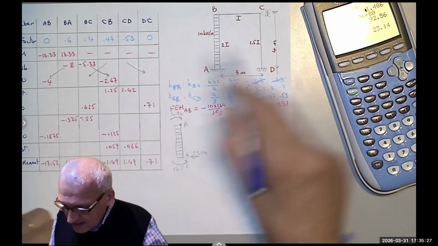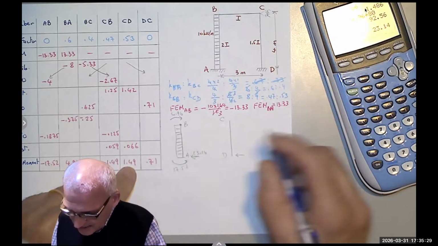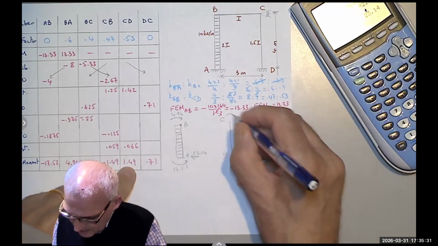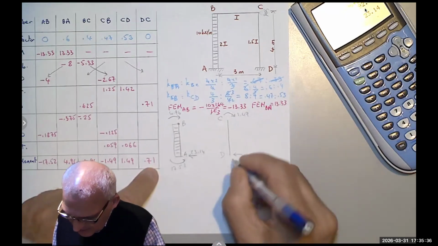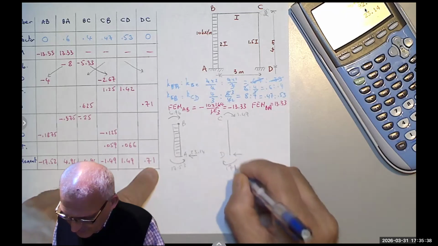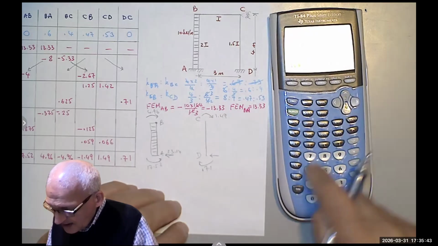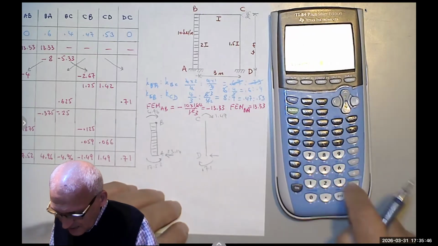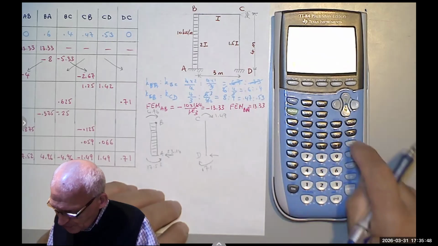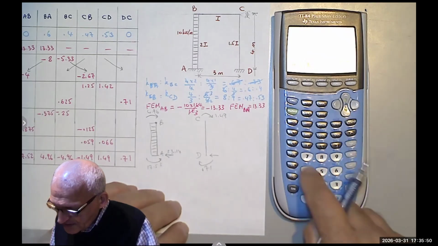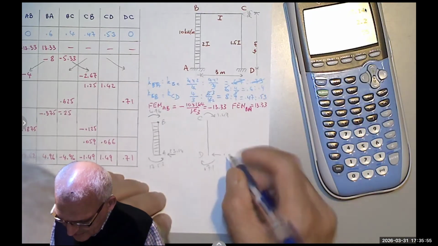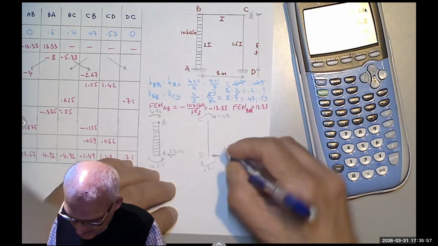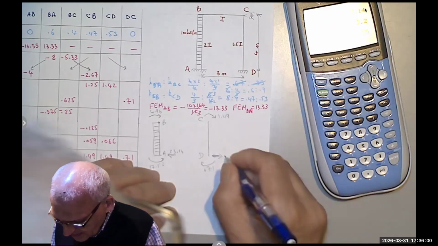At CD, I have a clockwise moment of 149. And here I also have a clockwise moment of 0.71. So I'm going to add these two and divide them by 4. 149 plus 0.71 equals 2.2, over 4 is 0.55. No, I'm sorry, this is the opposite direction, right? Because this is rotating clockwise, so that has to rotate counterclockwise.